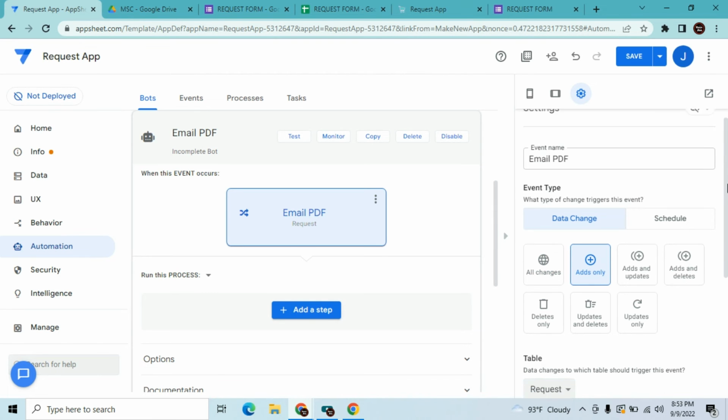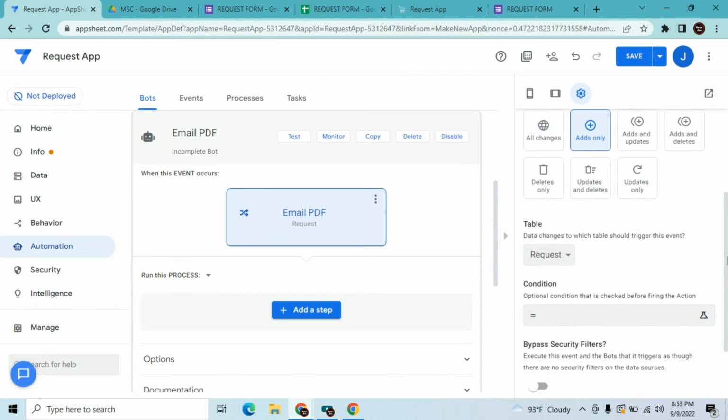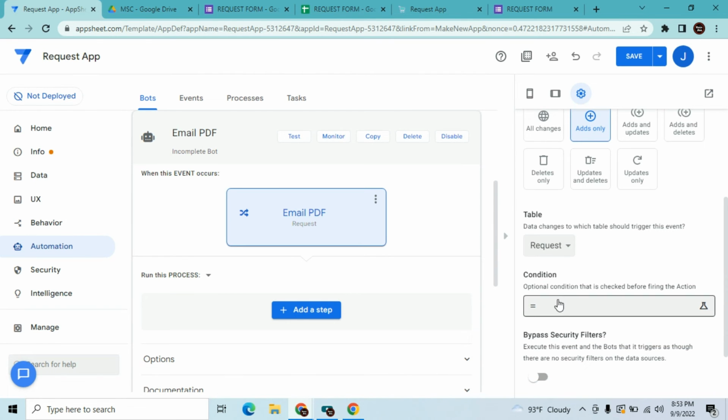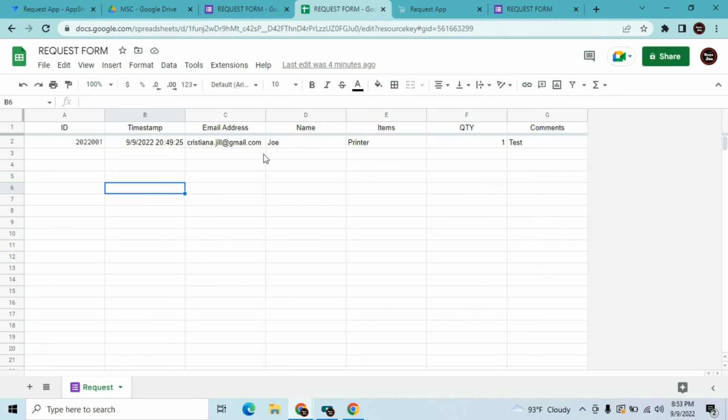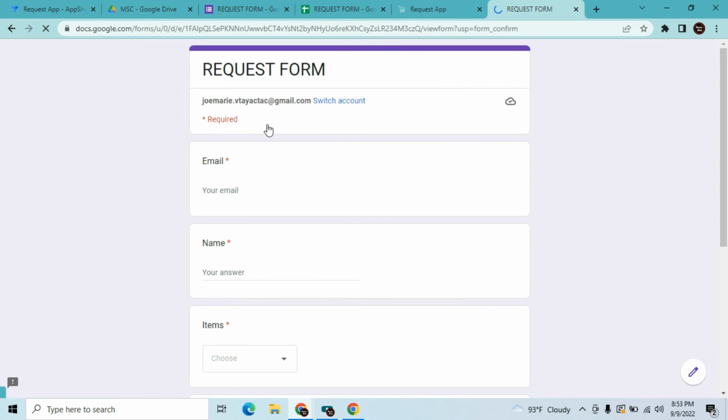Only during add. Okay, then you have to choose the table. So the table is the request. You can add certain conditions. You can trigger this event if there is an email address. Since it's mandatory, since in our Google form they cannot submit without email, there's no need to add a condition, unless it's not mandatory.